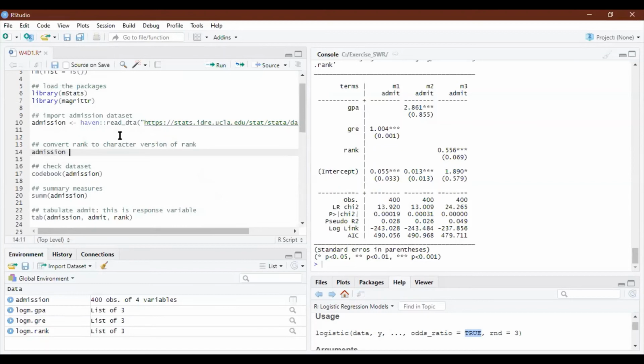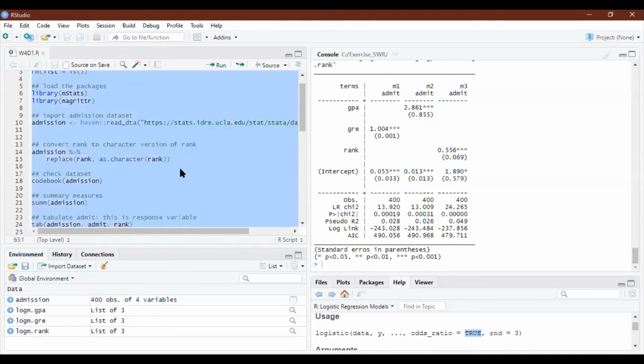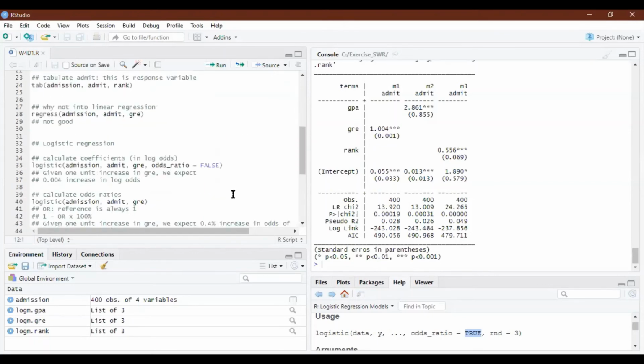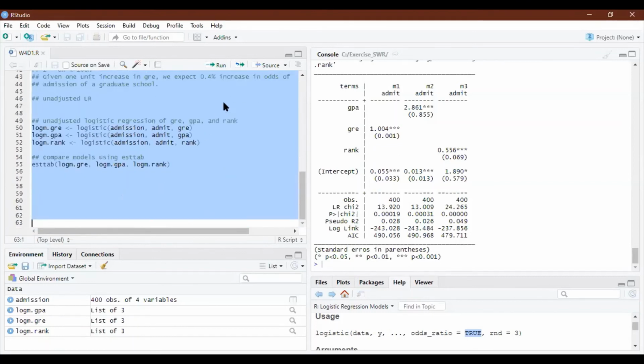We say admission, add a pipe, and then use replace rank with the character version, as.character of rank, and assign it back to admission. Since we made changes in an earlier section of our R script, we need to run everything again. So Control A to select all lines, and then run it again.